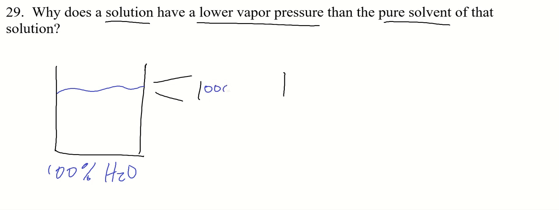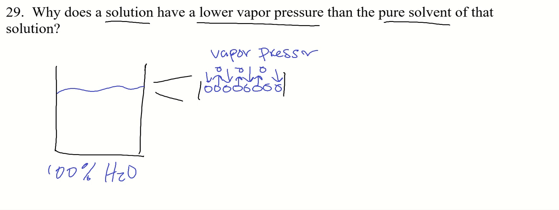If we take a look at the surface molecules, water molecules, we learned that some of these molecules have enough kinetic energy to vaporize, to go from the liquid phase to the gaseous phase. And as they build up there, that's known as the vapor pressure of the liquid. They're going to collide back, and some of them will lose that kinetic energy from the collision and go back into the liquid phase, and so on. Water, by the way, has a very low vapor pressure as it is because the hydrogen bonding, the intermolecular forces, are strong.